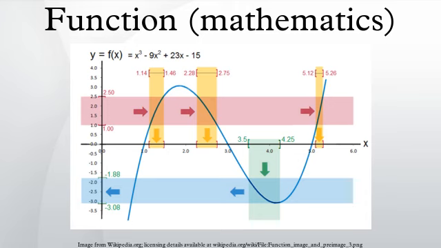Injective and surjective functions: a function is called injective if f(a) ≠ f(b) for any two different elements a and b of the domain. It is called surjective if f(X) = Y. That is, it is surjective if for every element y in the codomain there is an x in the domain such that f(x) = y. Finally, f is called bijective if it is both injective and surjective. This nomenclature was introduced by the Bourbaki group.